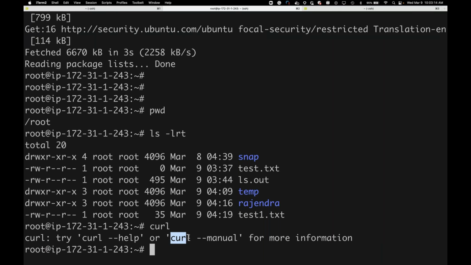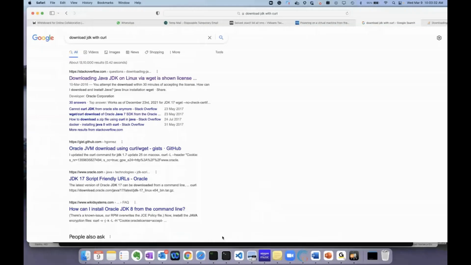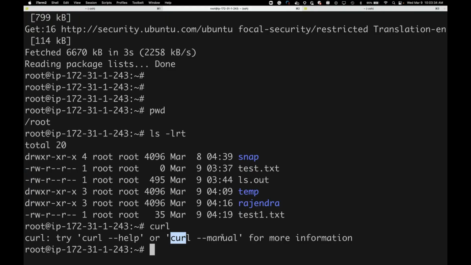For a Linux or DevOps engineer, we mostly use curl for downloading a package from Google, or downloading packages from any local sources, any other local servers which we have hosted. For other situations, testers do API testing with the help of Postman, or else they can do it directly with curl followed by whether it is a post or get command. I don't want to discuss that. You will get confused.